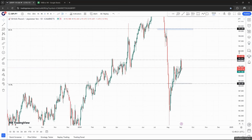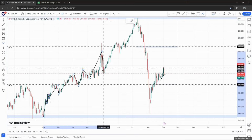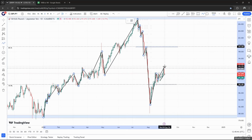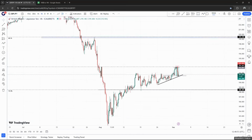higher time frame. I saw that the market was still on a downtrend as far as we're concerned on a higher time frame. You see the structure right here. You see the point of break right here. This was the low right here, and the market broke to this level. So we knew the market was still in the downtrend. And when you look at it, we're still on lower lows and lower highs, and the market is still coming towards a retracement. So that was my initial sentiment.